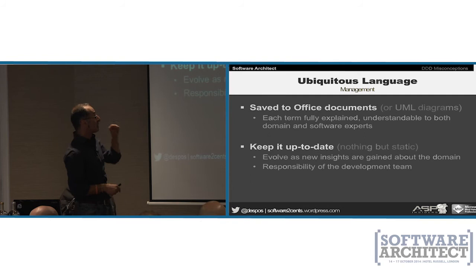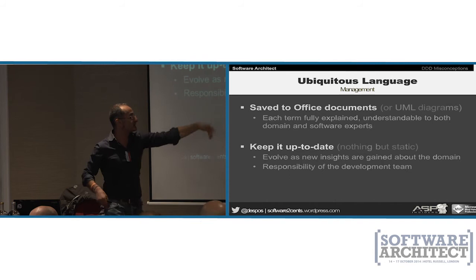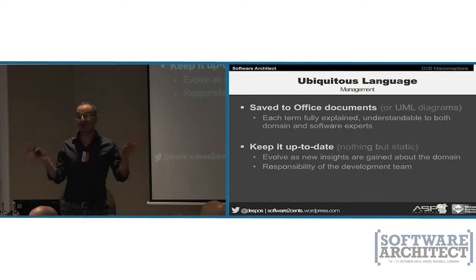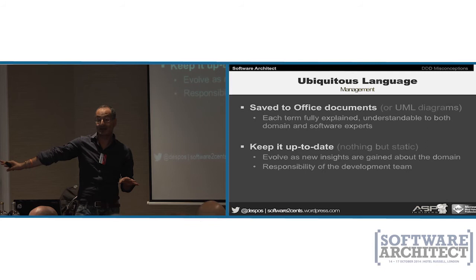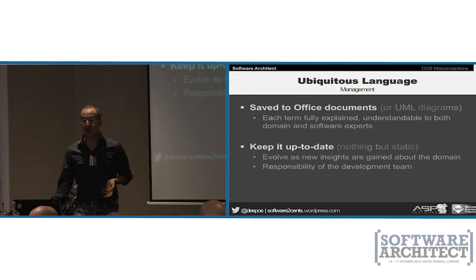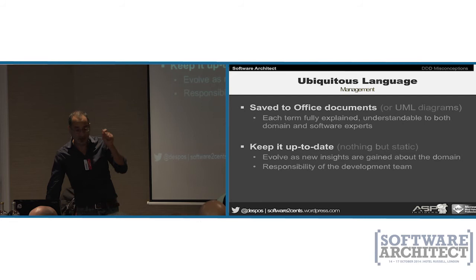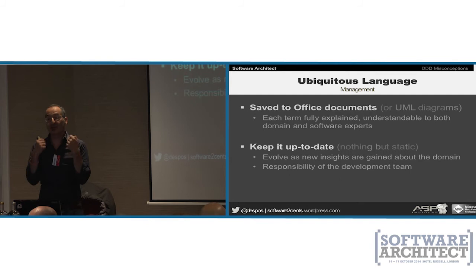And more beyond this, the language evolves as new insights are gained about the domain, but you also need to keep the language and class names in sync. And all the articles you may have read about code readability, refactoring, renaming, not trying to plug you into ReSharper, JetBrains ReSharper, far from me this, okay? But renaming is critical because it's the way in which you keep the ubiquitous language in sync with actual classes. Because if you miss some changes in the language and do not reflect them into the code, you are introducing noise. You are creating, as emphatic as it may sound, the trigger that will possibly originate a big ball of mud.